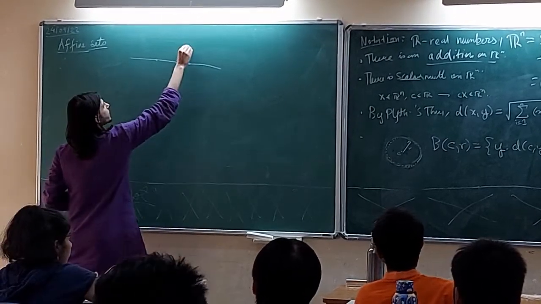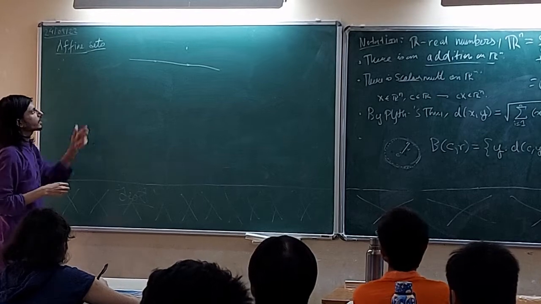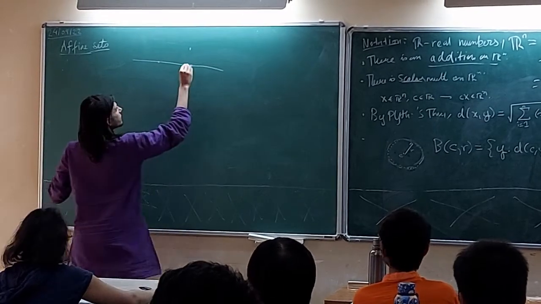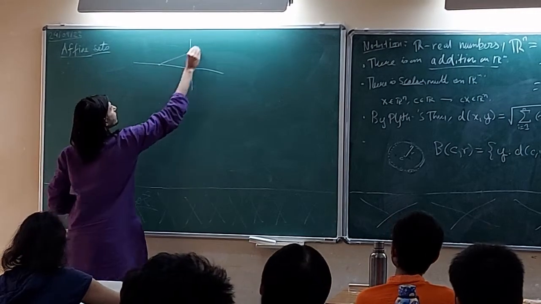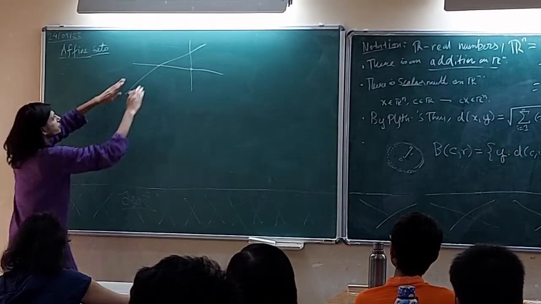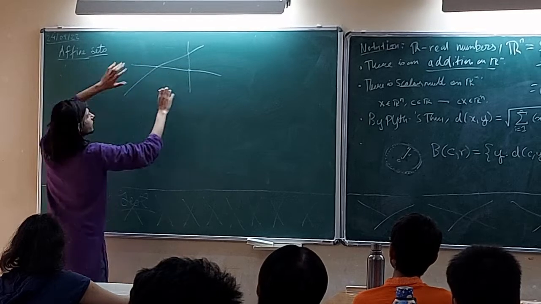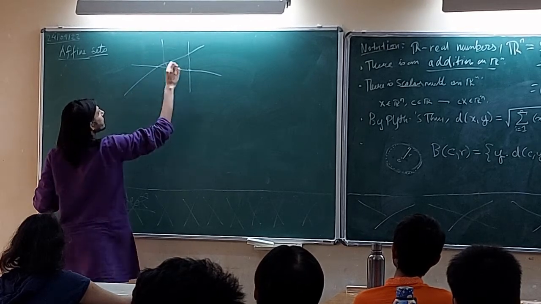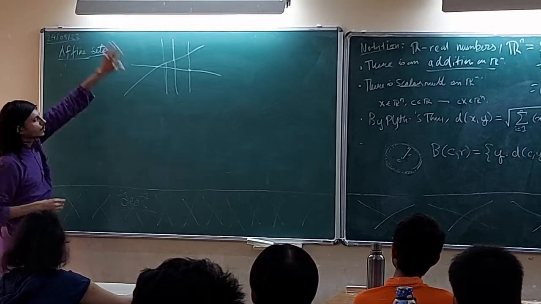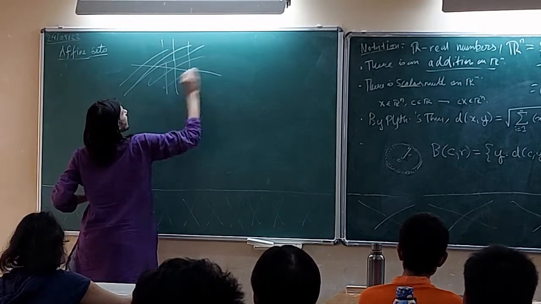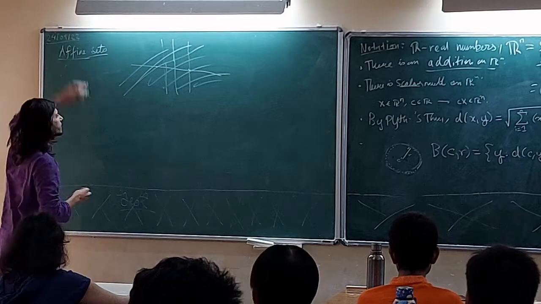Now, if I have another point here, which is also part of A, then see what happens. This line segment will also have to be a part of A. This line segment will also have to be a part of A. But then we've created all these line segments here, and now this will have to be a part of it. Then you take these 2 points, these 2 will have to be a part of it. And at the end of the day, when you keep doing this, you will realize that the entire plane will have to be a part of A.